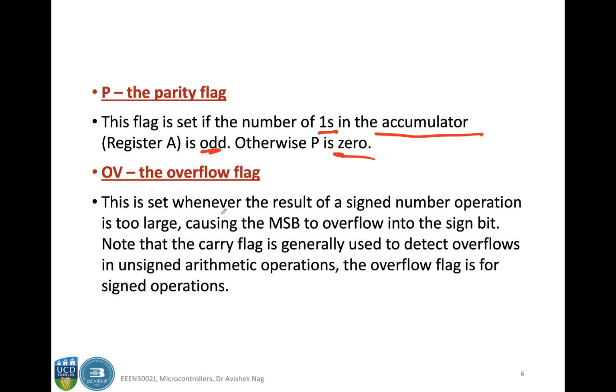The overflow flag is set whenever the result of a signed number operation is too large, causing the MSB to overflow into the signed bit. There is a subtle difference between this overflow flag and the carry flag. The carry flag is for unsigned number addition and subtraction. If there is a carry, then the carry flag is set to 1. But in case of signed number operation, if there is overflow into the signed bit, then this overflow flag will be set to 1.